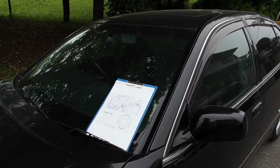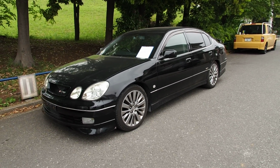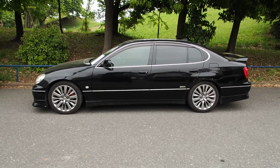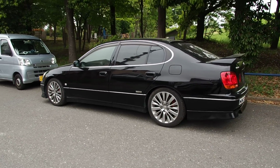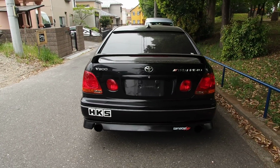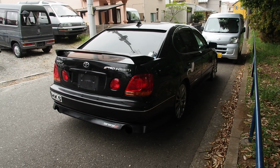So let's do a once around. I have to apologize for the vehicle being dirty right now, but the vehicle's going off for shipping right away. Buy them from the auction, bring them in, shoot the reports, and ship them out. It quite looks good with these wheels, I think. They kind of suit the car. They do look like a stock wheel, and I think that's a good look. I think aftermarket wheels look great on this vehicle, but I think that these ones look pretty good.